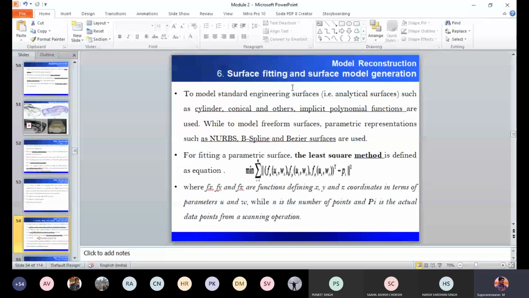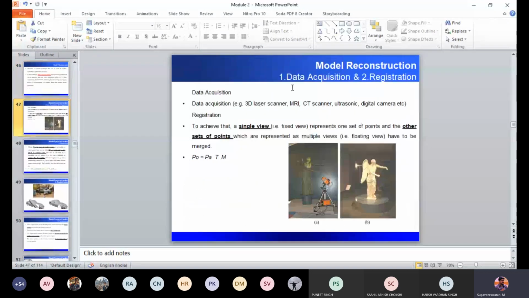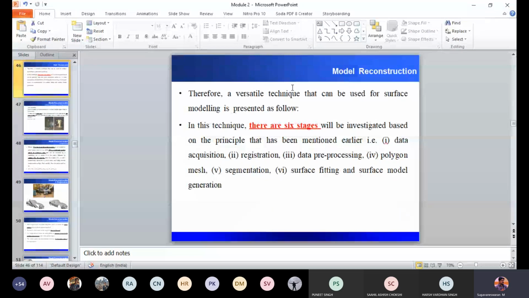So finally, you are going to end up with a 3D CAD model, which is acquired from the existing physical model. So these 6 steps are very critical in any reverse engineering process. You have to determine the proper data acquisition system, and there should be a proper way to transfer the acquired data into a CAD point cloud. And if the point clouds are measured at multiple orientations, then you have to do a counterclockwise direction for all those orientations to get a smooth connectivity of the points. Then if there is any noise associated with the collected points, that has to be removed through data pre-processing.